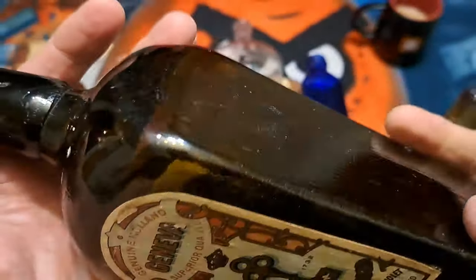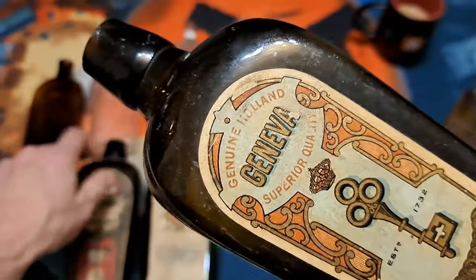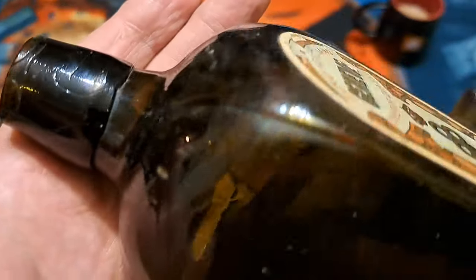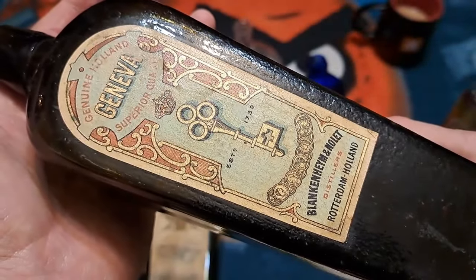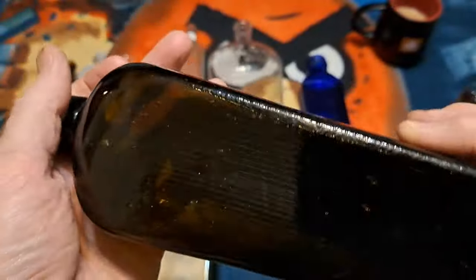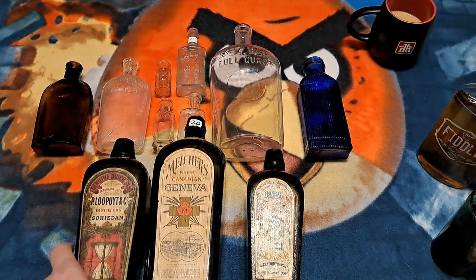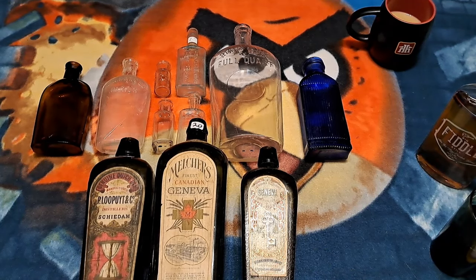Here's another one that's really cool — the third one. This one is blown in a mold with an applied lip as well. That first one I said was tooled lip, but it's actually applied — and this one is also applied. Check it out. He wanted fifteen for this one. So that was about sixty-seven dollars worth for the three, and I got them for thirty bucks. How could you beat it?